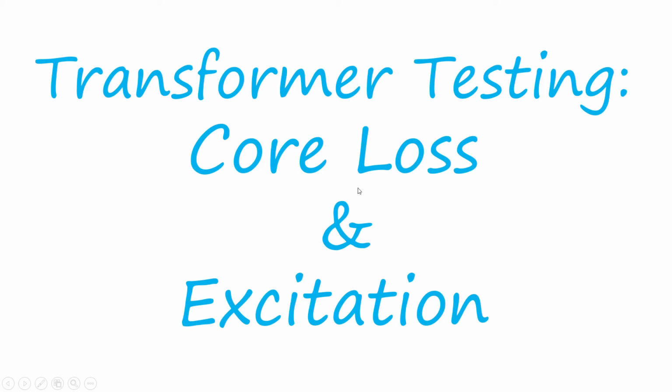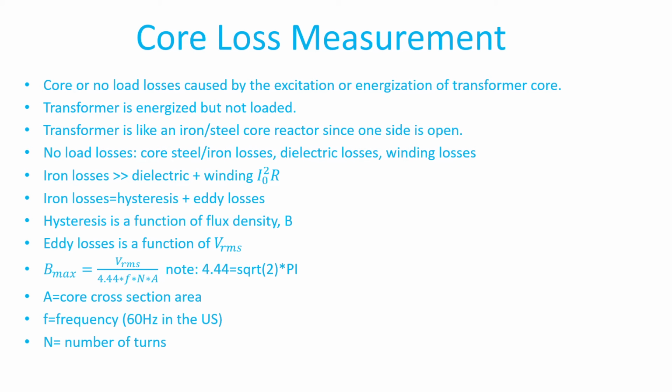Today I'll be talking about transformer testing, and in particular core loss and excitation current. So core loss measurement, some people call it core losses or no load losses. And these losses are caused by the excitation or energization of the transformer core. The transformer is energized but is not loaded, so it's not connected to a load.